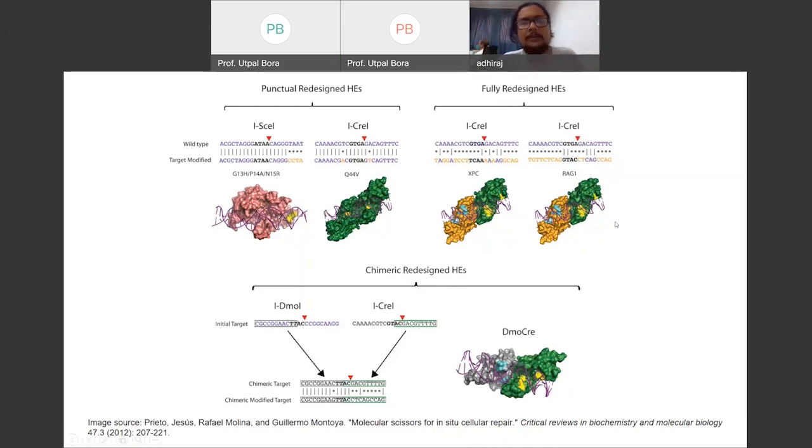So moving on, there is another approach where they take two meganucleases and combine them, right? So the central four are the same. From the left, they will take one endonuclease, one monomer, and for the other, they will take another subunit. Not monomer, subunit. It's better to call it a subunit because we'll see why. So let's start from the beginning again. Just understand what we were talking about.